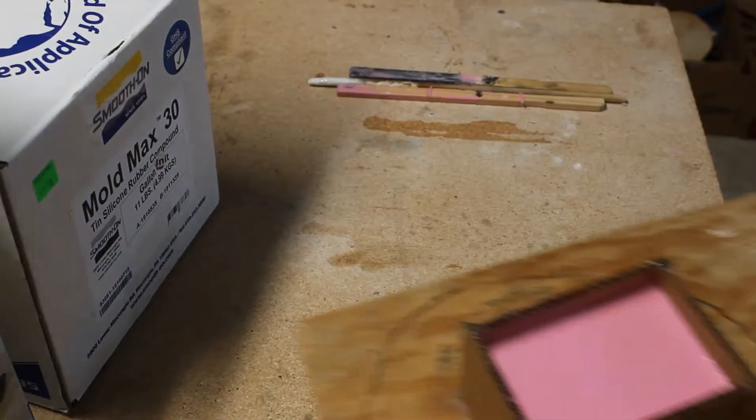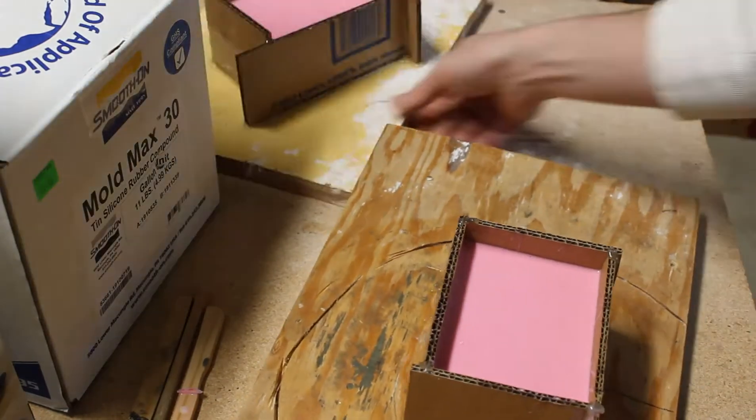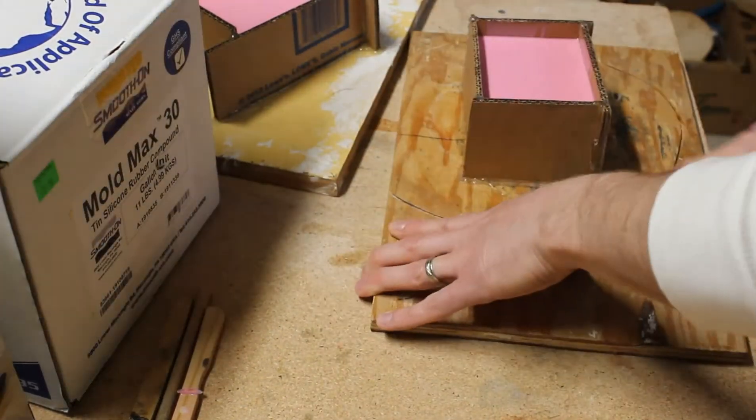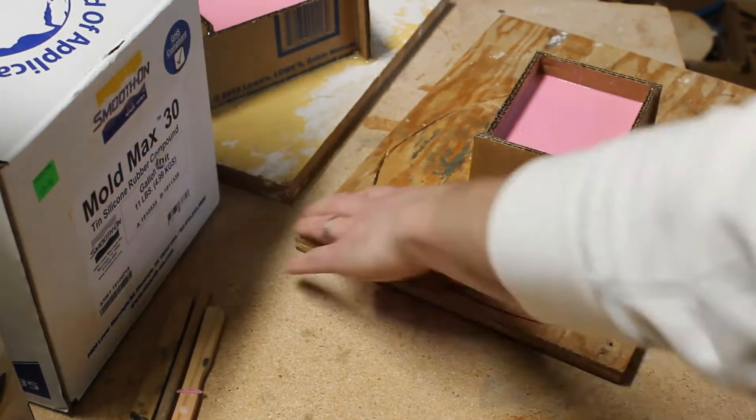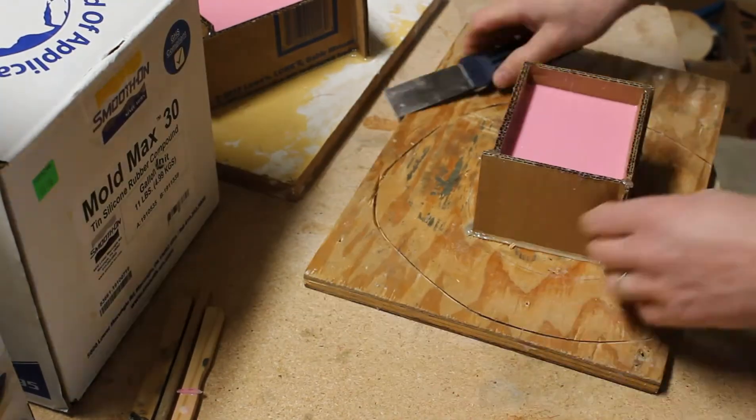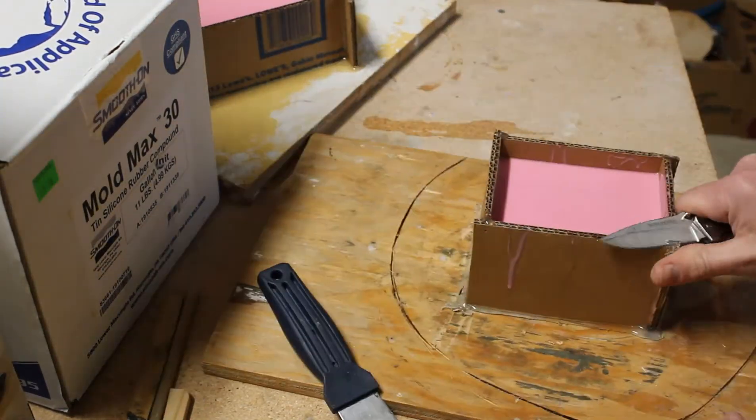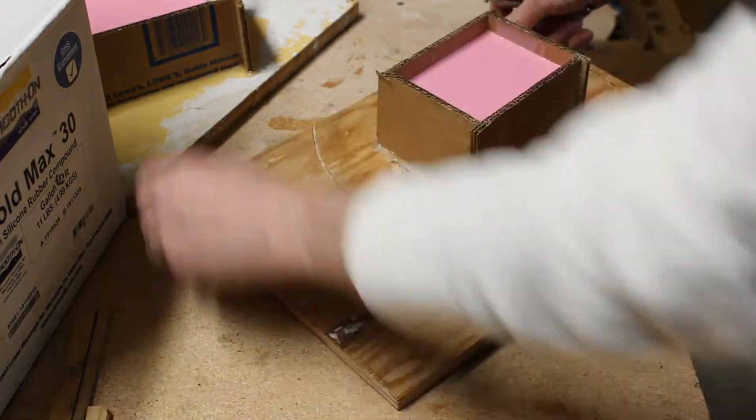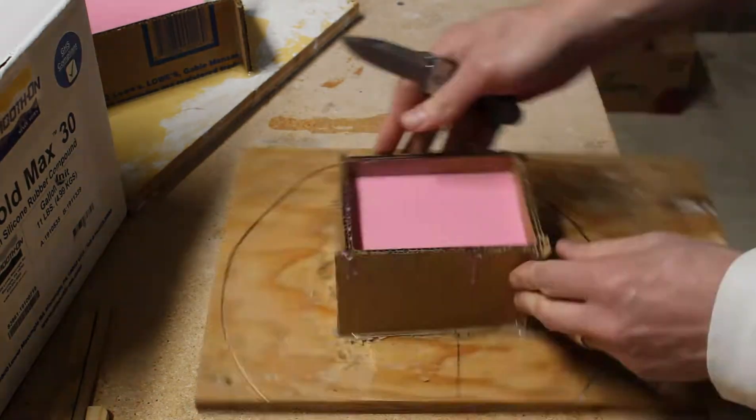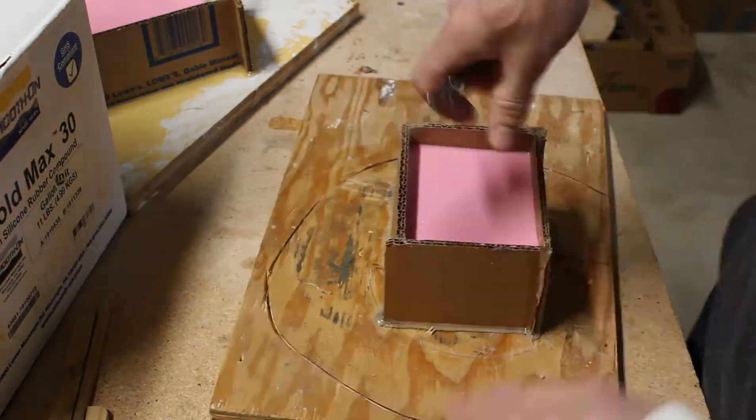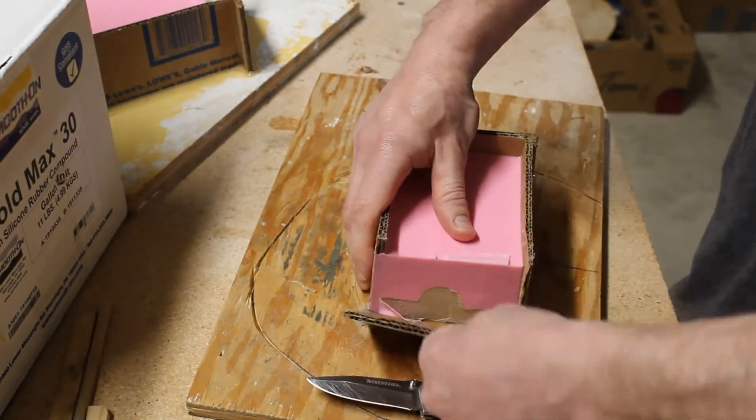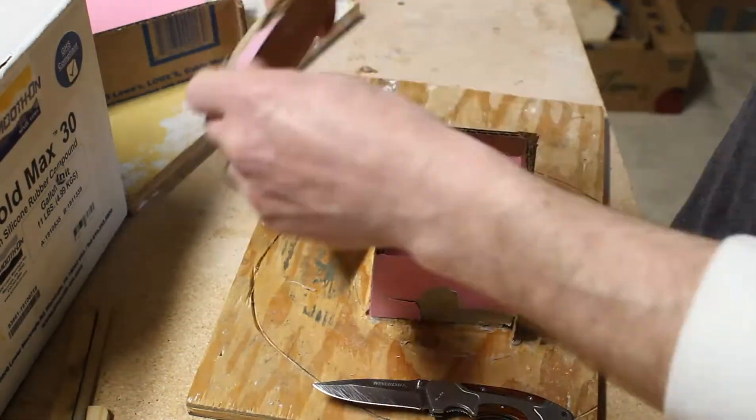Okay, so here we go, 24 hours later we have the first side cured. I can cut that hot glue loose with that putty knife. Careful not to cut your hand here while you're breaking these walls loose. If you can save the walls that would be good, you can reuse them. You'll see here when I de-mold the foot, it's a different situation where it didn't work for me to reuse the walls, but try to spare them.